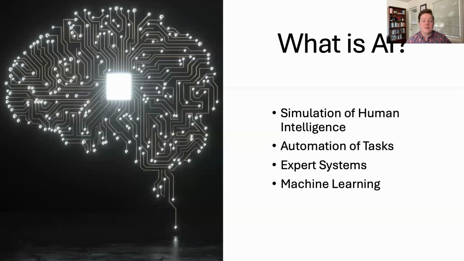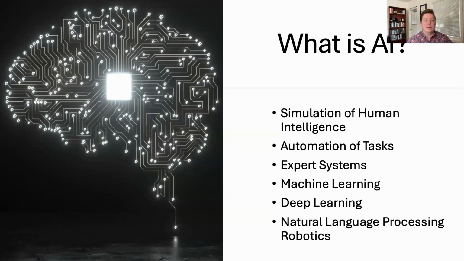The next is deep learning. Deep learning is a specialized subset of machine learning involving neural networks with many layers. These systems are really effective at processing large amounts of data and recognizing complex patterns. So think about image and speech recognition systems, natural language processing, autonomous driving vehicles, things that are very complex and have layers of learning involved.